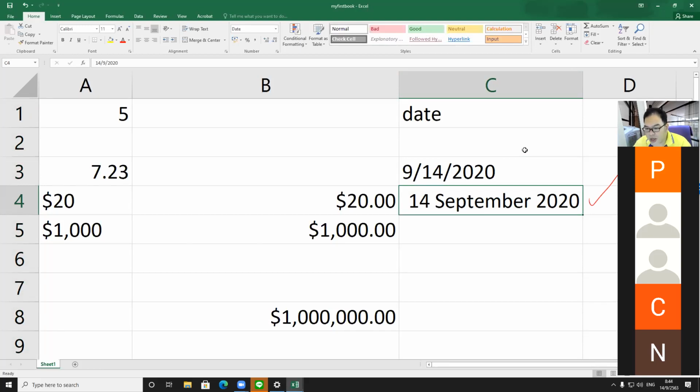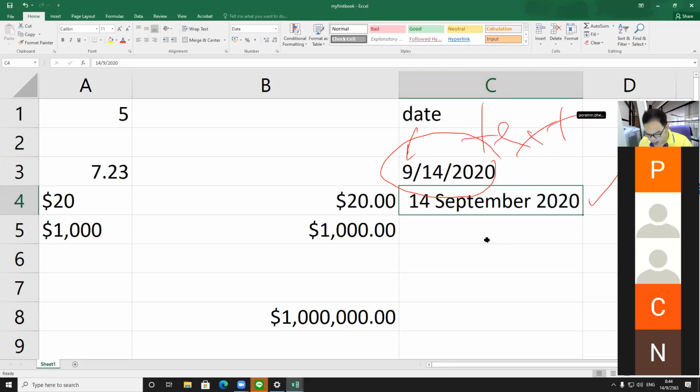And when you enter the date, how do you know whether it's correct or not? Same concept as currency or numbers. If you enter it and it's left indent, it's wrong. Because every time the data is typed and it shows as a left indent, it means it's text.